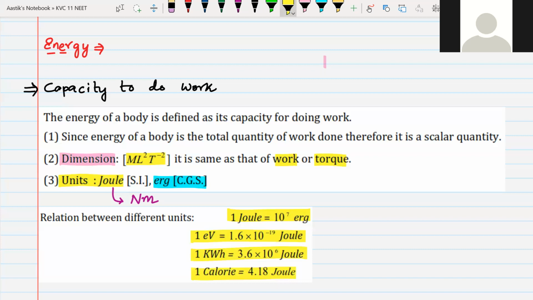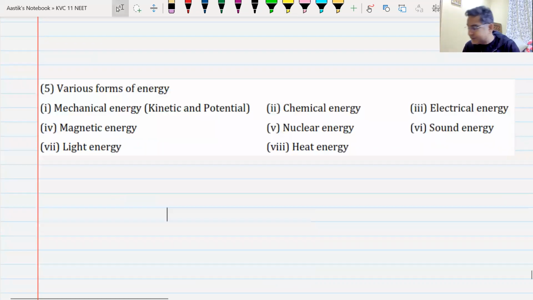Done, sir. Okay, good. Now, these conversions you might have to use in different cases. Anyways, now this energy, you might have heard different types of energy. So this energy can be of different types. I'll show you a table. If you want, you can note it down. Else you can just go through all these types of energies, you already know.